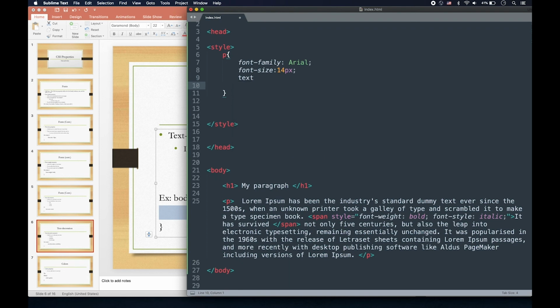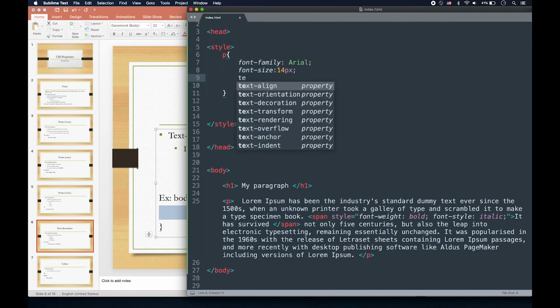I know I always say we're going to talk about that later, and we definitely do, but it's not going to make sense if I say something about this one right now. For example, this one, text-align, is to make it center, right or left. And we have the decoration, which is the one that we're going to use right now, but we're definitely going to be talking about this right here later.